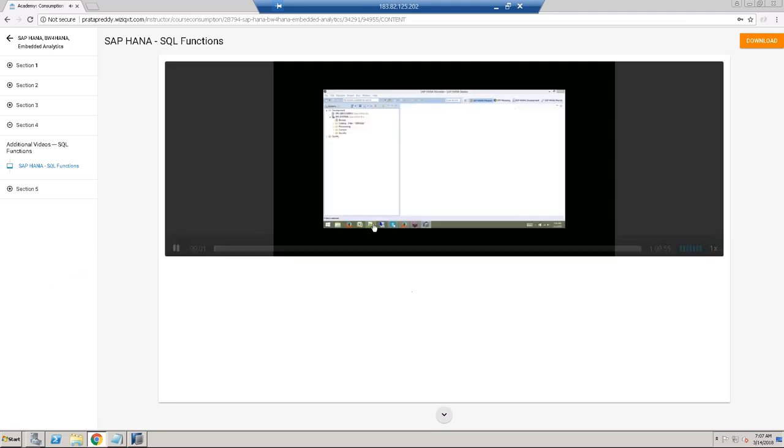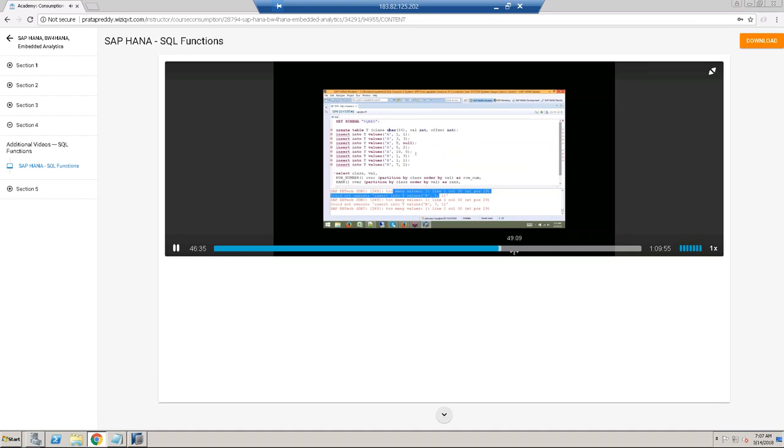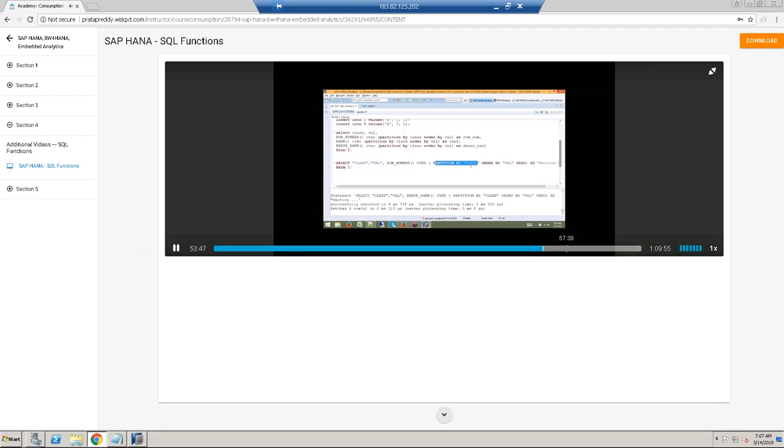When you look at this video, it explains the different functions available in SQL. As part of that, I've clearly explained all the CE functions first. I want to make sure you have that. This one is about window functions. Then I think after this window functions video, it must start with CE functions.